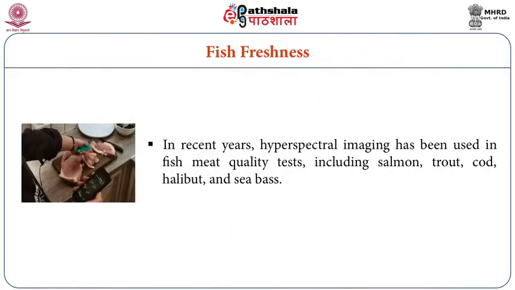And even we can measure the freshness of fish products. For example, fish is an aqua product. If you want to measure how fresh it is, how many days back it was harvested, in that case, when you use image sensing methodology, you can clearly find that this particular fish is spoiled and this is not spoiled.